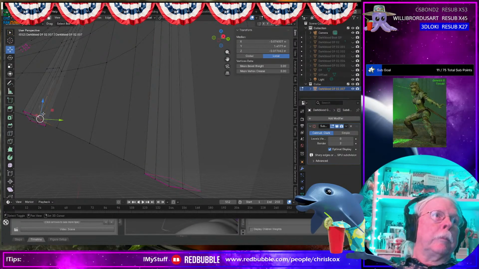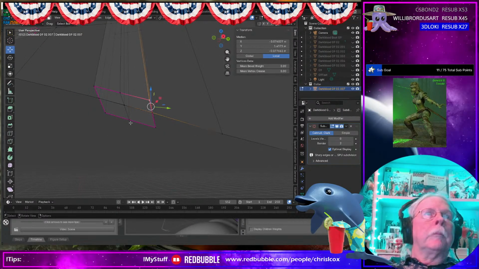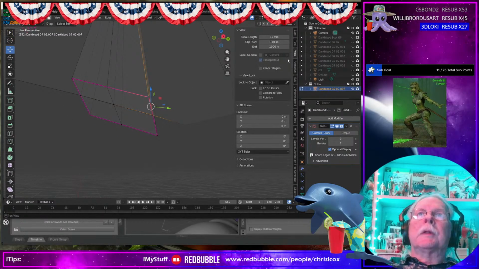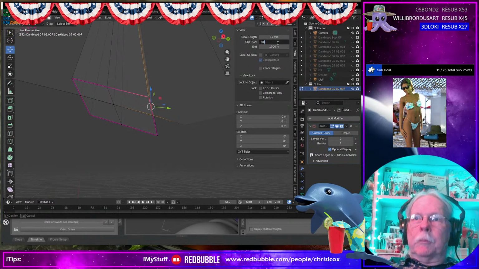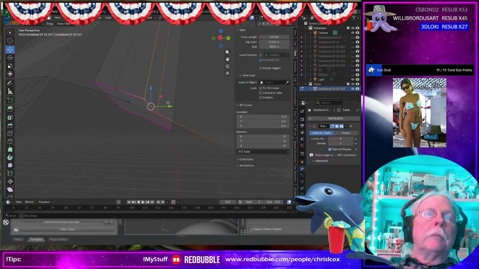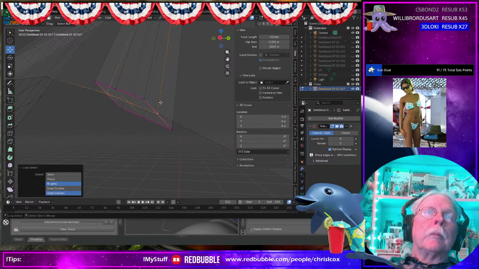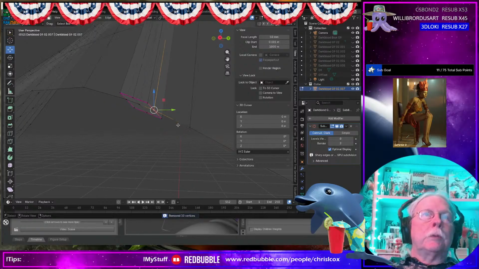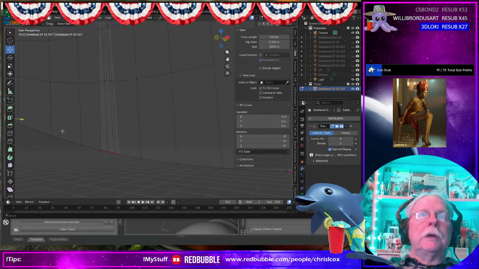Over here. Oh, let's fix my view so I don't clip. That's better. There we go. There were two there, and then when we merge by distance, I think that just leaves the one. All right, that's three.